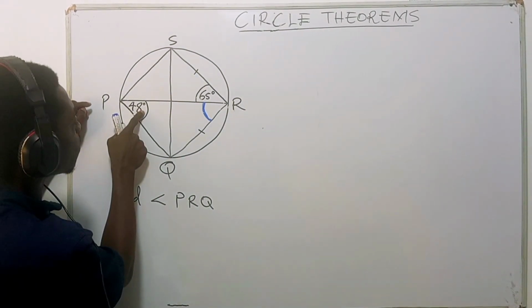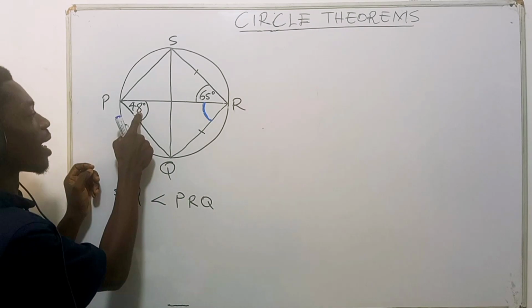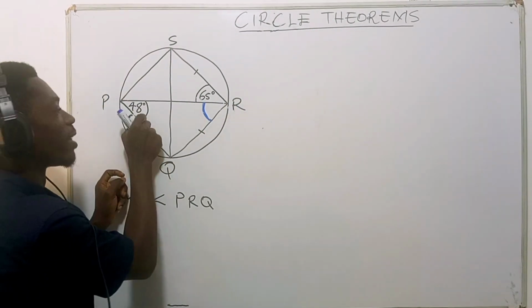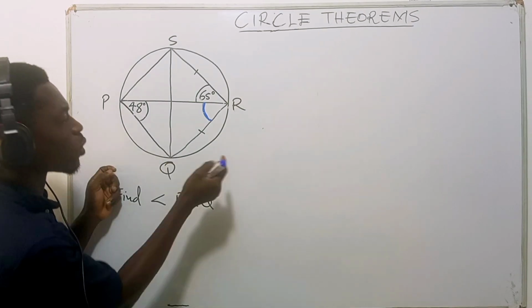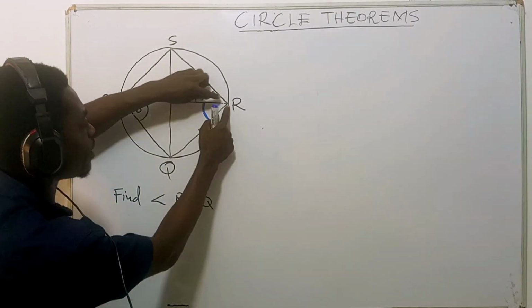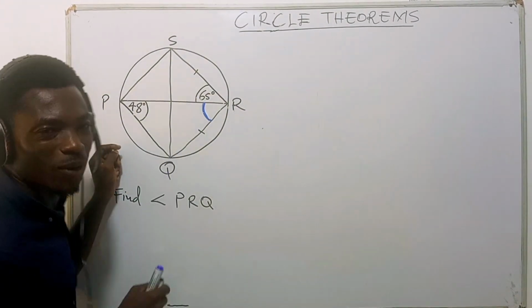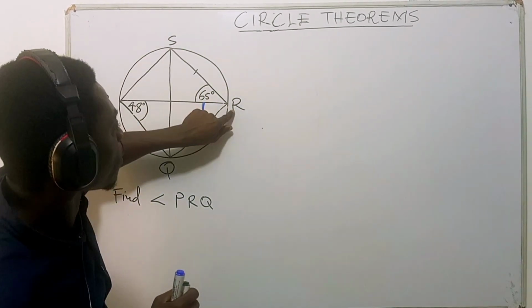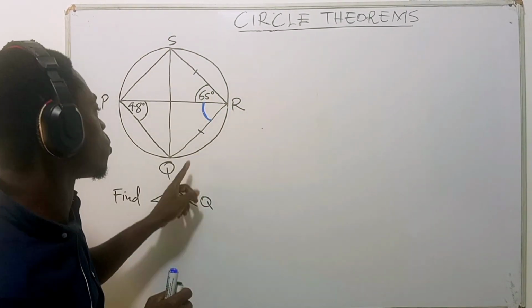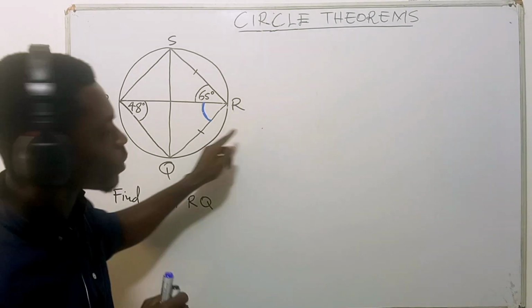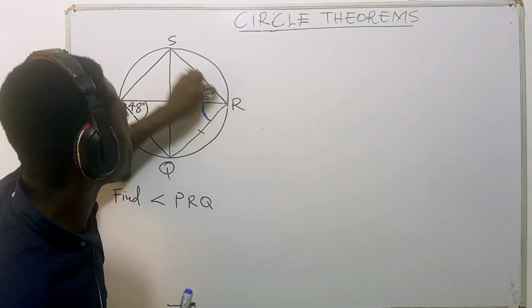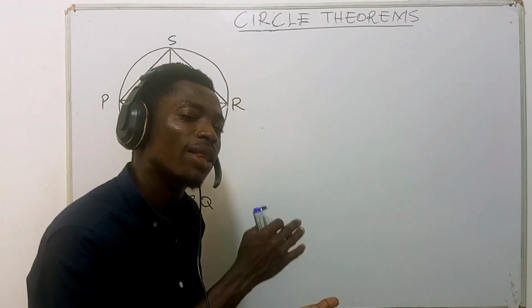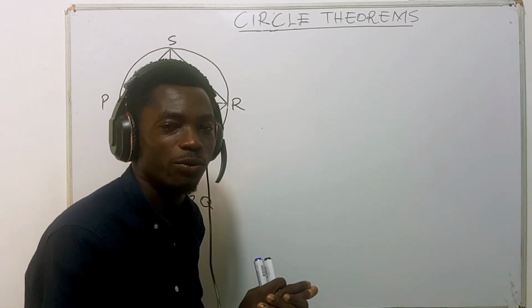So with this angle right here, which chord formed this angle? When we trace it like this, you notice that it is called QR, which formed this angle. That is all. And this angle is also formed by different chords. So in terms of chord, the connection is not there. But let's look at this portion. It says line SR is equal to RQ or QR. So the length of this chord right here is the same as the length of this chord. And remember, we said that equal chords subtend equal angles at the circumference of the circle.